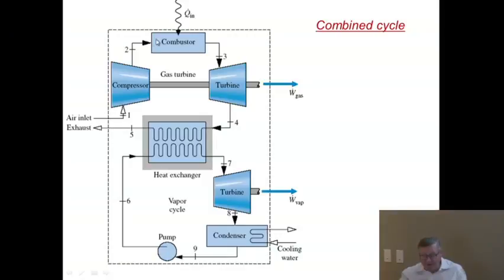And of course, when you have a topping cycle that has, I don't know, 20% efficiency and a bottoming cycle at 30, you end up roughly with a combined cycle that has a very nice efficiency, reaching or exceeding a little bit 50%. Now, one catch, of course, is that you're going to be burning in your combustor only natural gas. If you try to burn coal here, of course, the coal dust will just ruin your turbine. Nobody designs for that. And that's it for gas turbines. Thank you.